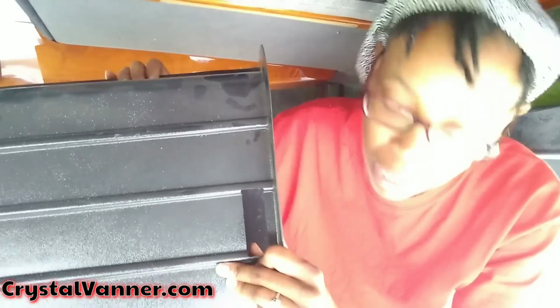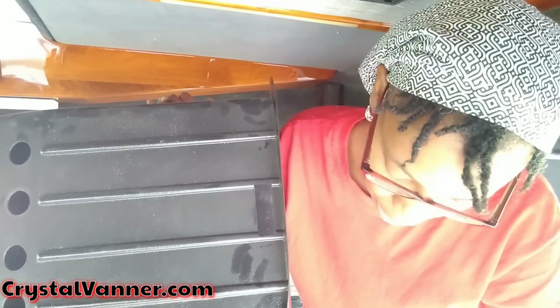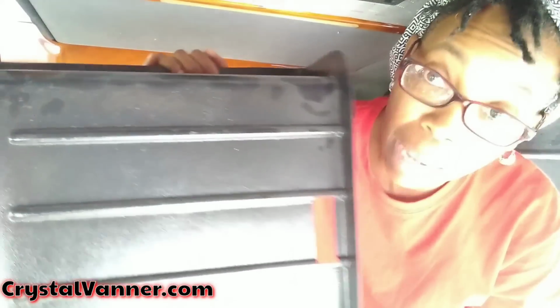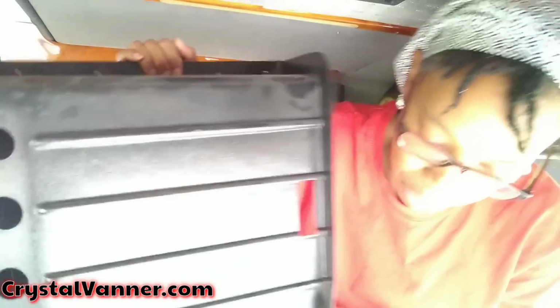So what we're going to do is take these staples off of these plastic bins, and we're going to put this board back in, because the board has fabric on it. And even though it's blue, I won't see it on the inside. So we're going to put the board back in, but we're going to pop these staples. These are stapled on. We're going to pop these staples and take these plastic bins off.